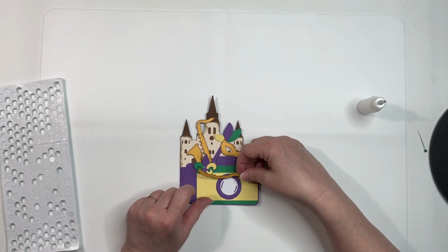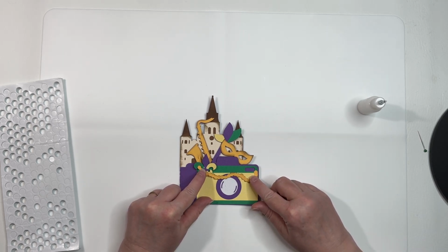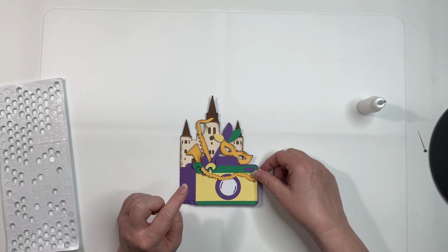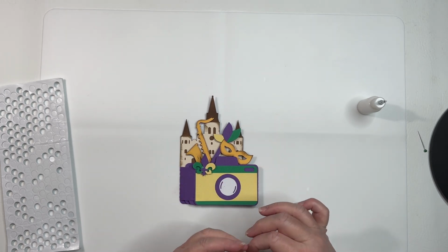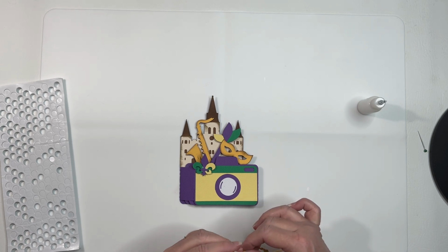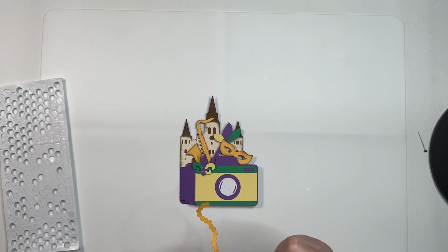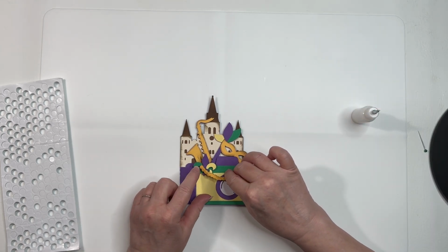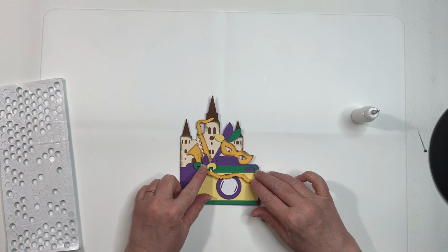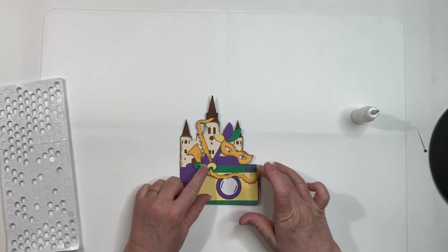And then my beads, I'm just going to kind of bend it a little, making it look like it has more movement. And I'm just going to put a couple of dabs of glue. I'm not going to glue it completely down, because again, I just want to give the impression of movement.